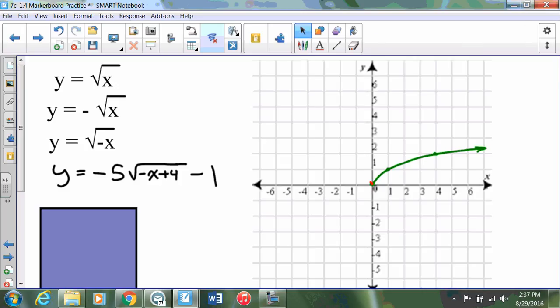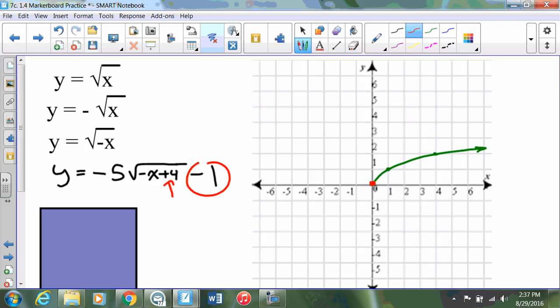Basically, this point right here is our point that we shift around. And so when we look here and we're shifting 4, of course we're going to do the opposite because we're by our x, we're going to act the opposite. So we'd shift the vertex over 4 to the left. And then here tells us that we're going to shift down 1. So here's our new point. This is the old point. This is the new point.